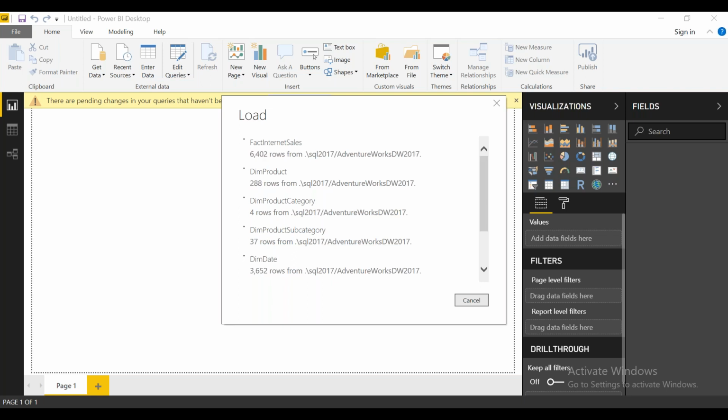It is also displaying how many rows it is importing. The fact table has more records, and for the product table, product category table, dim product subcategory table, and all the tables you are importing, it displays how many rows there are over here.